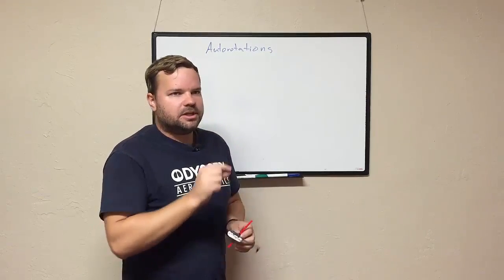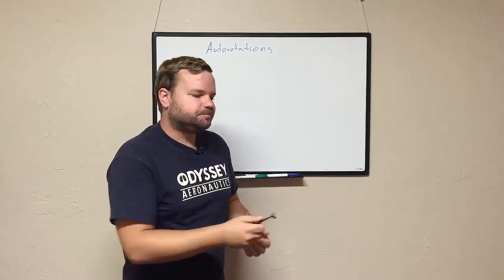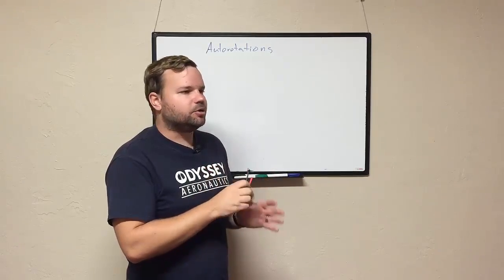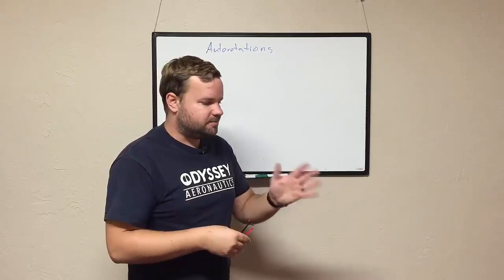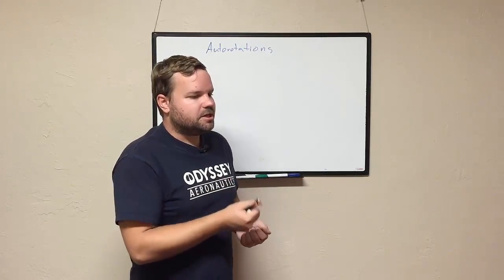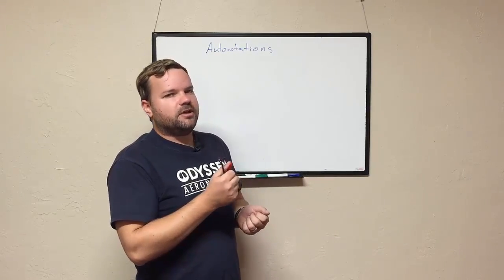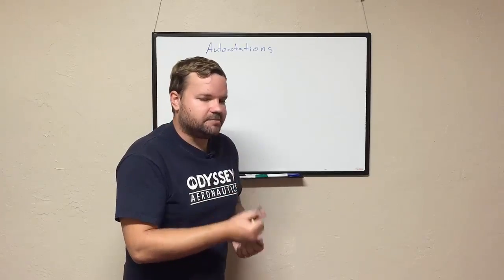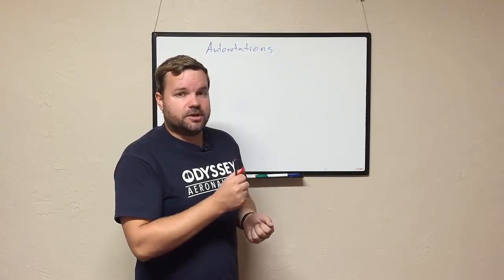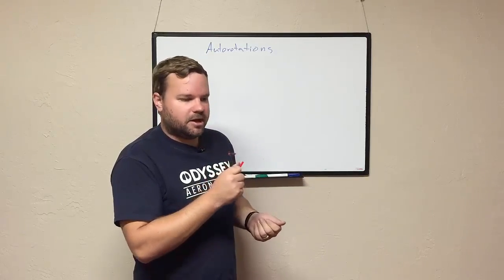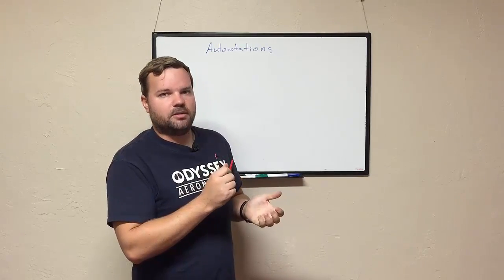Now, some little details. When you want to slow down, and again, we're doing all this very slowly, I don't give a time limit. I don't say I want to get to 45 real quick. I just say, start me off at 65, and as slow as you can, bring me on back to 45, and then as slow as you can, ease me back up to 65. Now, when you're flying along at 65 knots, and you go to slow down nice and easy, you can see, okay, here come my RPMs. I'm going to raise a little bit of collective, no problem.